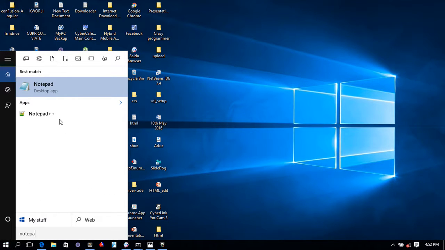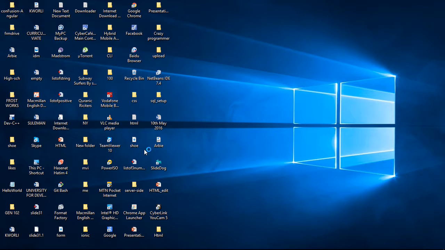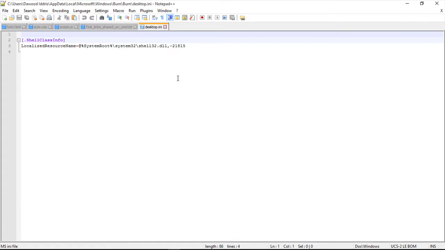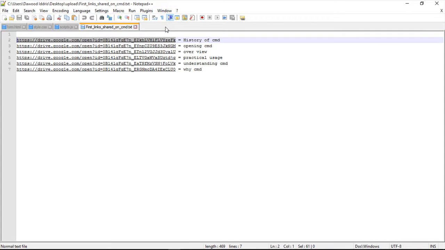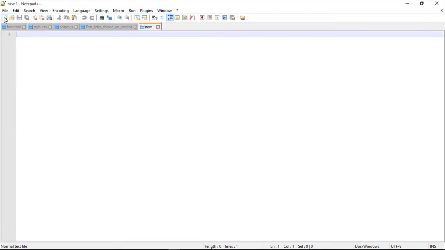Okay, so we can use text editors. Okay guys, in this exercise I'm going to teach you how to use text editors. So text editors help you design your stuff easily. You get me? Yeah, it helps you design stuff very easily. So in this case I've installed Notepad++. You'll go to the internet, download Notepad++.